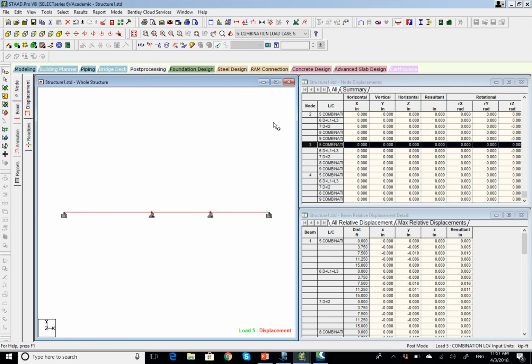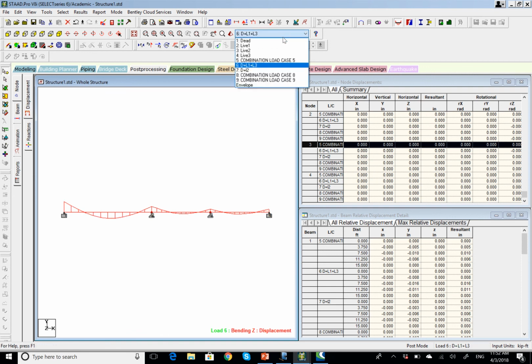You can go ahead now and see the deflection, the bending moment. This is the bending moment for load combination number 6, the dead load plus L1 and L3. You can see the bending moment for each load case, and the shear force diagram for each load case.